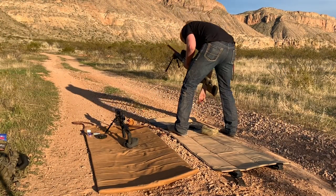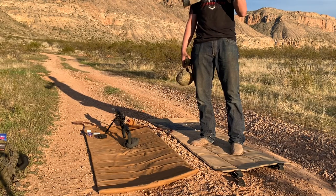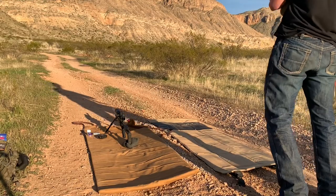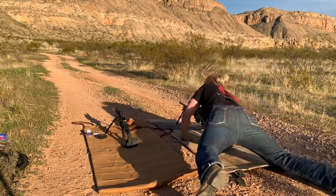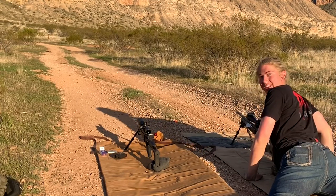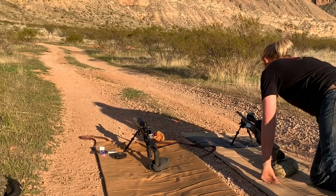We've got Corbin with his Voodoo V22. Alright man, let's see you burning it down again. We're going for the small target on top at 80 yards. Shooter ready — stand by — begin. Nice, nice! I missed that one — no wait, I heard something come back on it, so I think you got three. You're just barely too slow for four. You want to try it one more time?